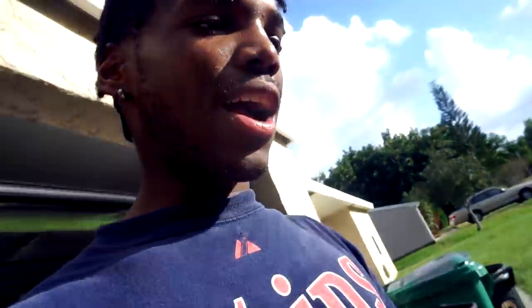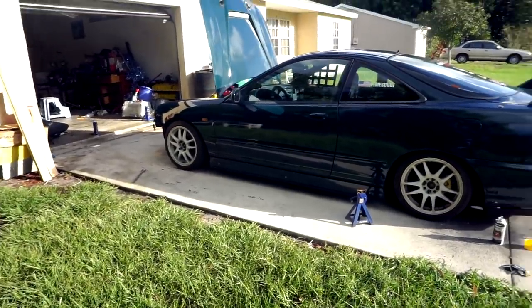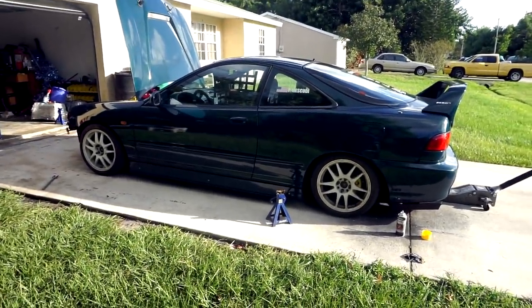Been outside for 6 hours. I'm so tired. But rear wheels are on. Dude, this car looks hideous. Look how bad it looks. Jesus. Oh, what happened to my... I actually don't look that bad, to be honest.